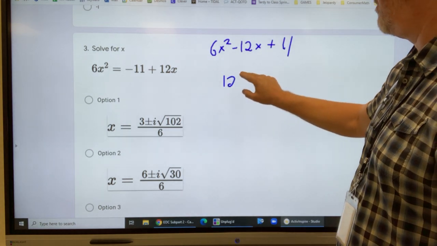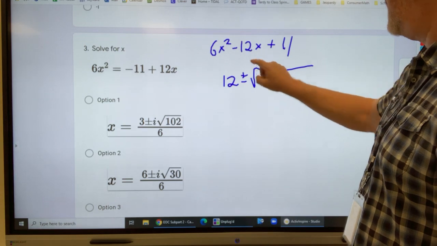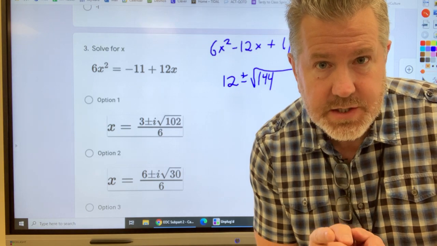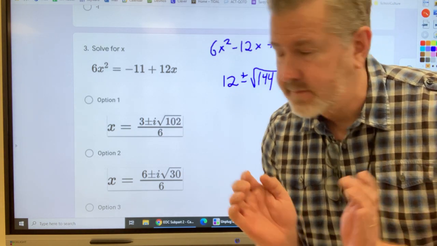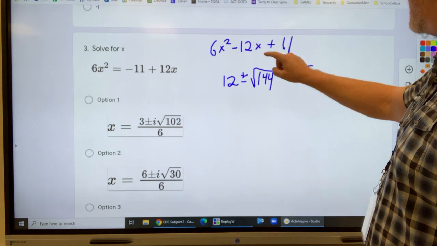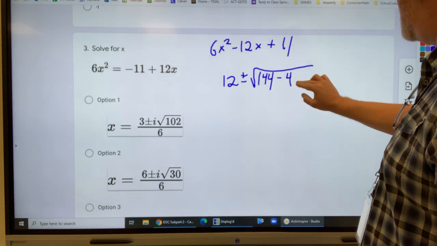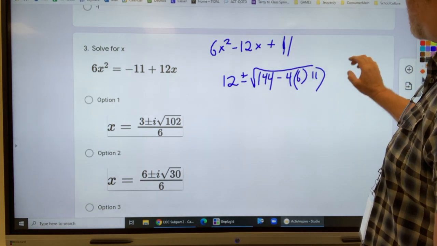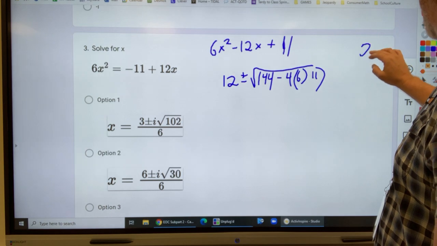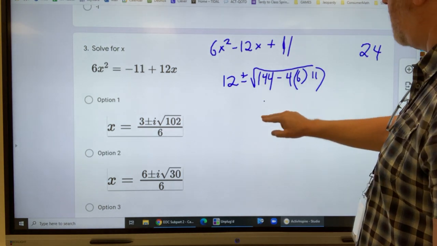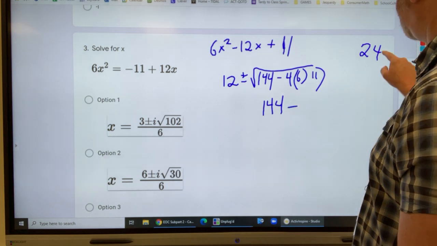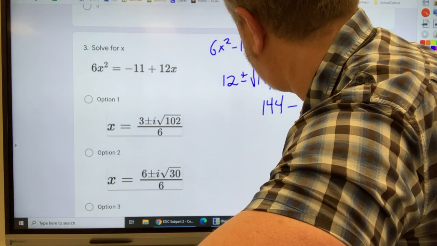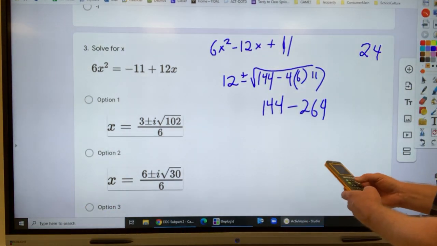So, negative b plus or minus the square root of b squared. That's going to be 144 because that's -12 squared. Remember, if you use your calculator on that, to put the -12 in parentheses. All right. 144, that's b squared, minus 4 times a times c is 11. So that's 24 times 11, that's 240 plus 24. So 144 minus 240 plus 144 is 264, I believe. I better check that on a calculator. 24 times 11.